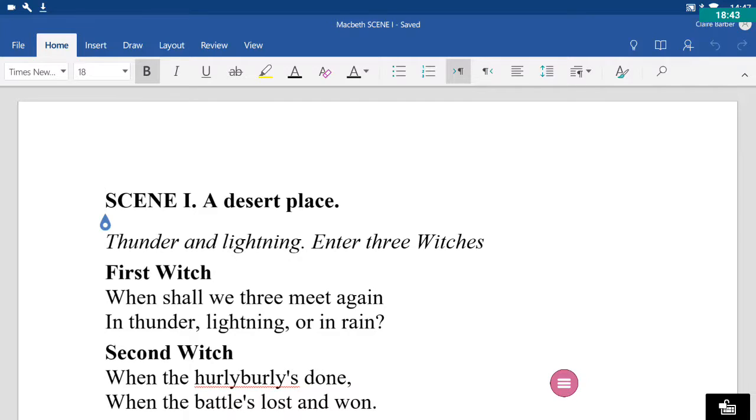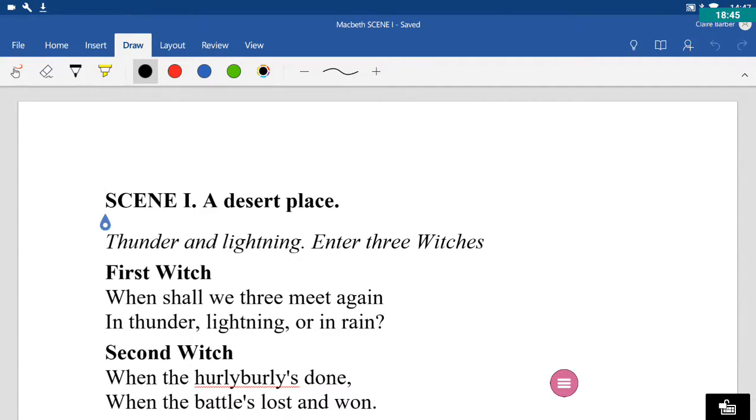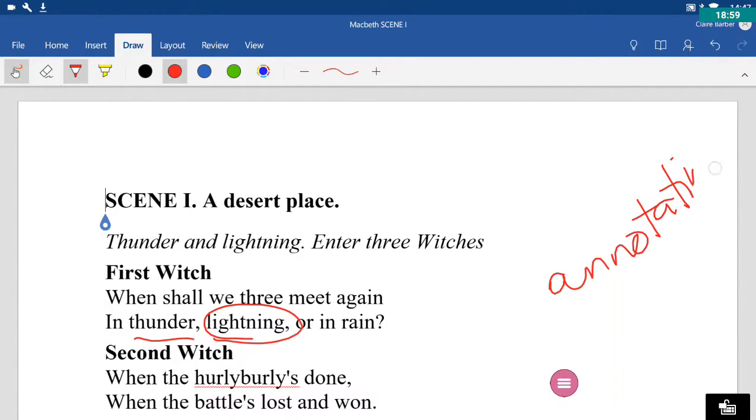And if I come along to the Draw tab at the top here, I now have some pens where I can be annotating. There we go. Straight into my Word document.